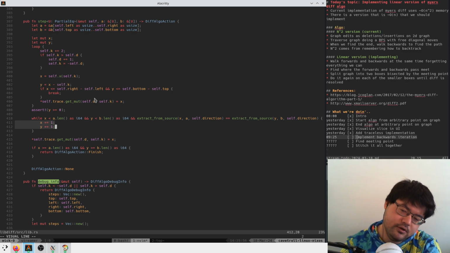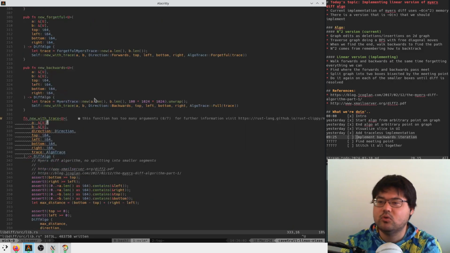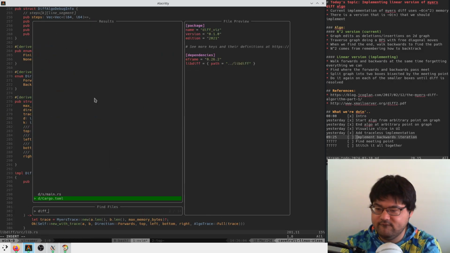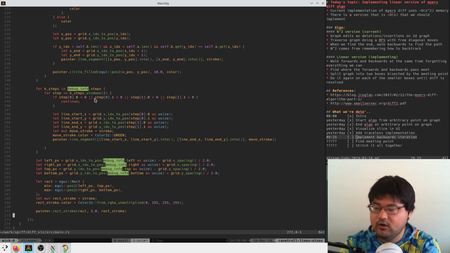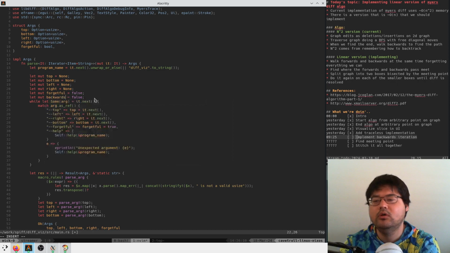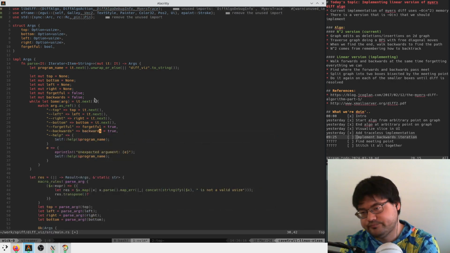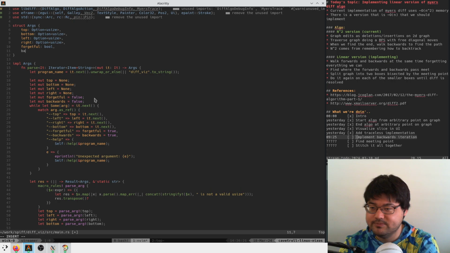Oh yeah, I think everything might work. So we can try in our diff viz main, we'll add an argument to run it backwards. So backwards. Oopsies. This is backwards.